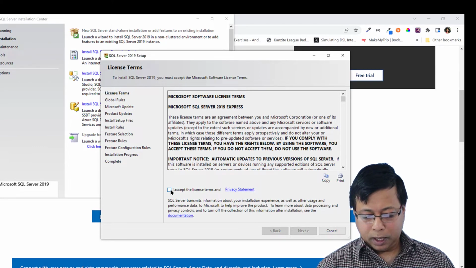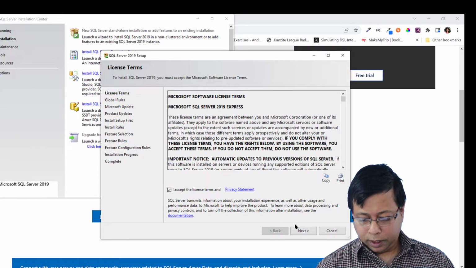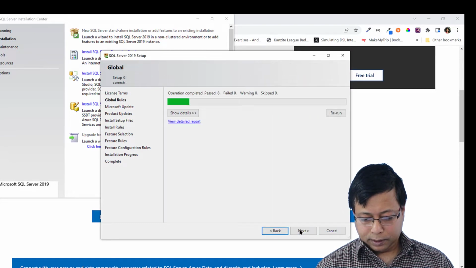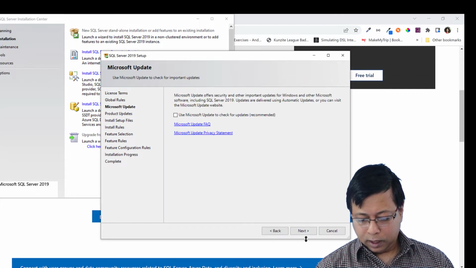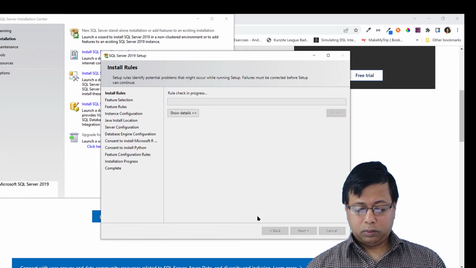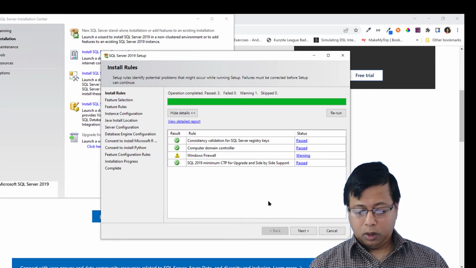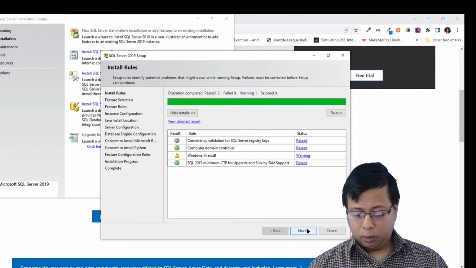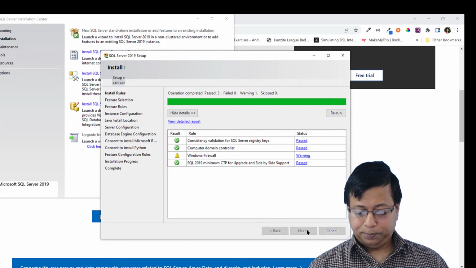We can accept the license terms and hit next. We can hit next. Perfect. So we will hit next again.